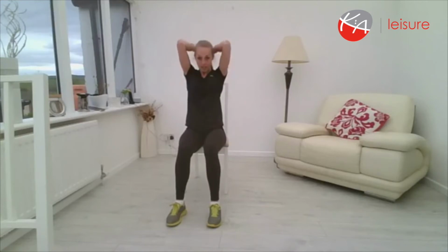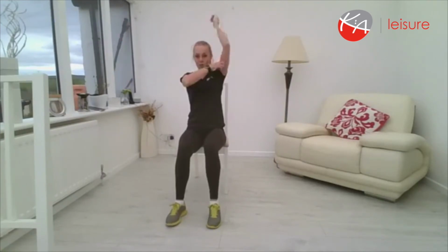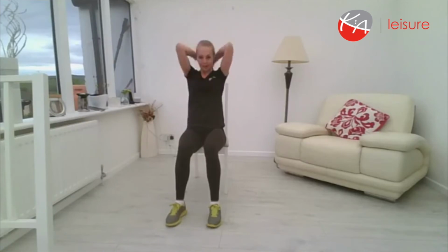Side, squeeze. So if you can't reach up, you're going side to side. If you can, you're squeezing in top. So elbows face forward, and you squeeze and you straighten. So we're trying to work the muscles at the back of the arm. Squeeze it. If you wanted to make this harder, you could hold a couple of tins of beans in each hand. Well, a tin in each hand. Unless you've got really big hands and you can hold two tins in one hand, but I can't.